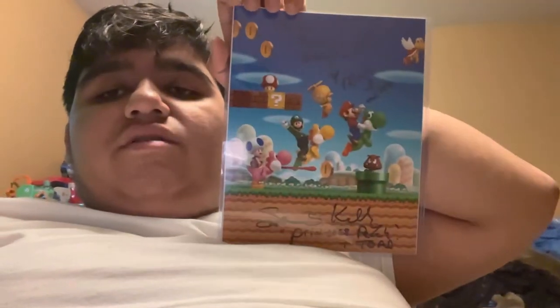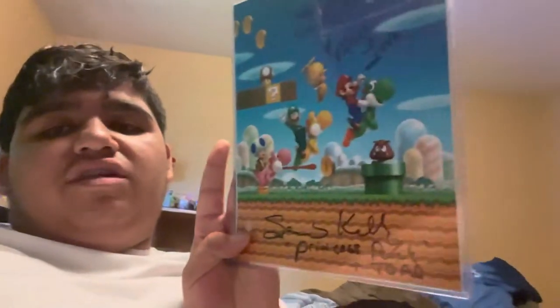And I also got another one, this one. It's a Mario one. I got it signed by Samantha Kelly. If you guys don't know who she is, Samantha Kelly is the voice of Princess Peach and Toad in the Mario series. I actually heard her voice when I was at the convention, guys. She saw me in my Mario outfit and she started doing the Peach voice. Do you find it funny?